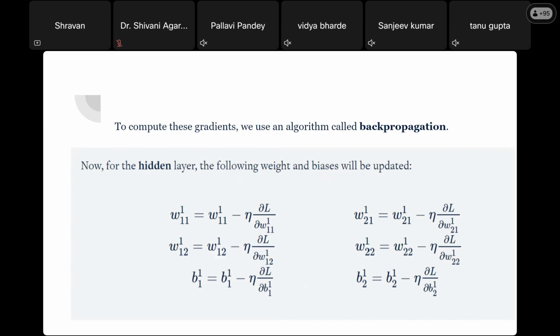That is called back propagation. From the loss function, we are revisiting the network in a backward direction and updating the weights and biases. So this whole concept is called back propagation. How the equation for each and every weight in the network would look is defined here.